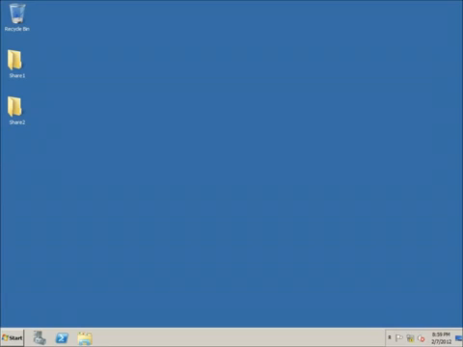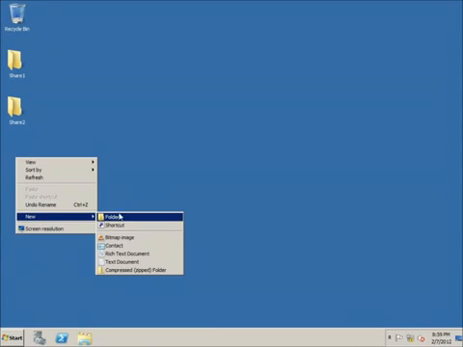In this lesson, we're going to talk about creating groups or security groups within the actual Active Directory. The purpose of this is to apply permissions to an entire group rather than each individual user. And you'll see what I mean here in just a second. If I right click, I'm going to go ahead and create a new folder.